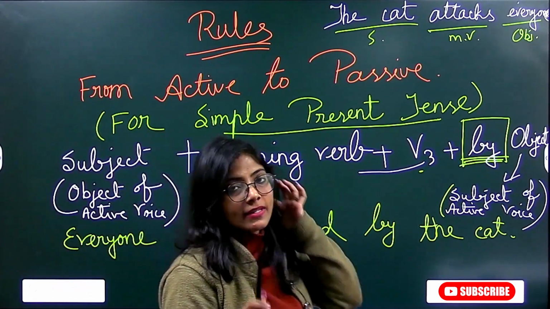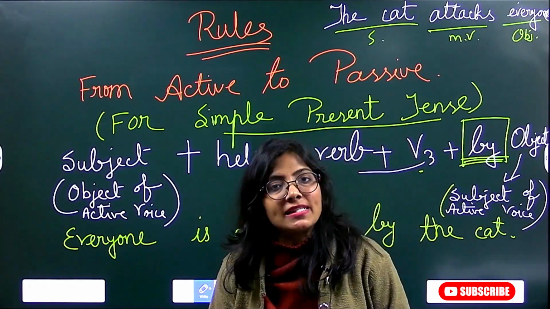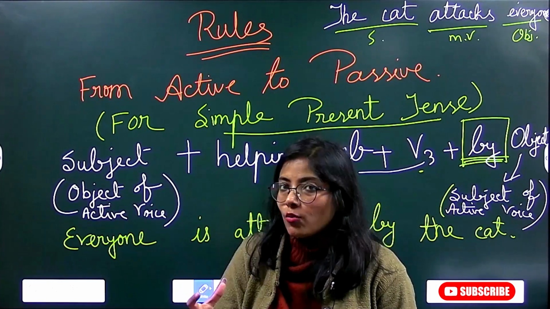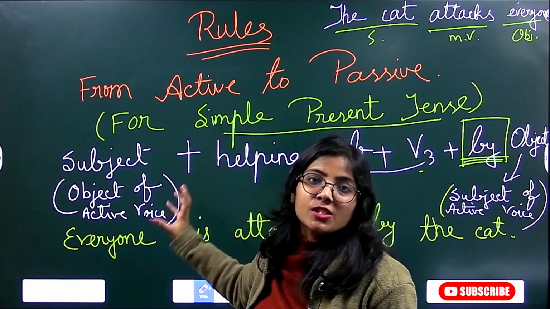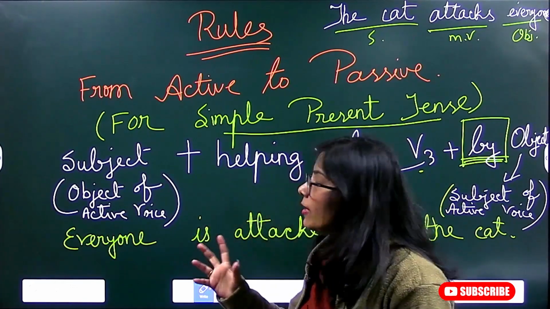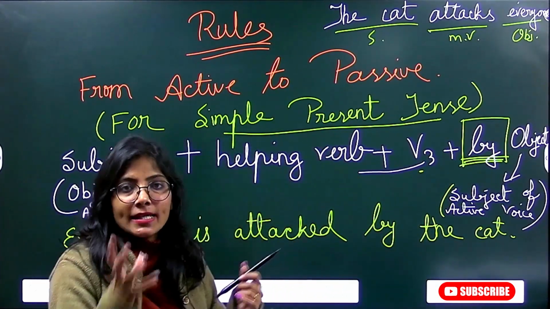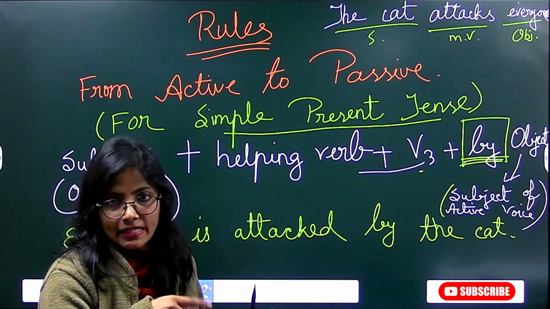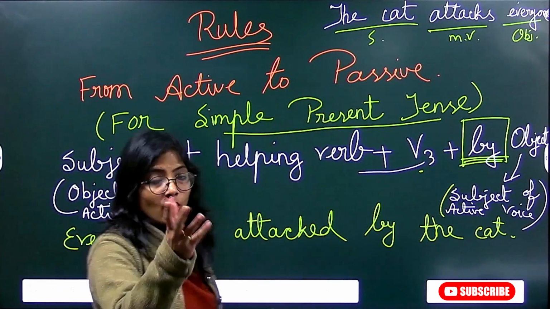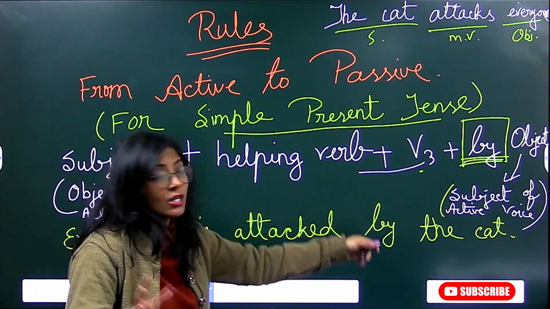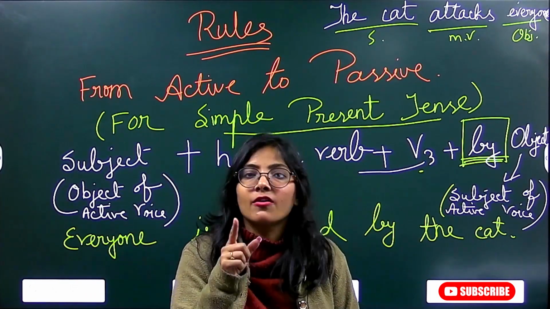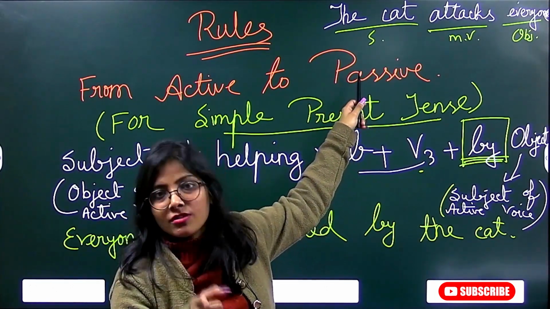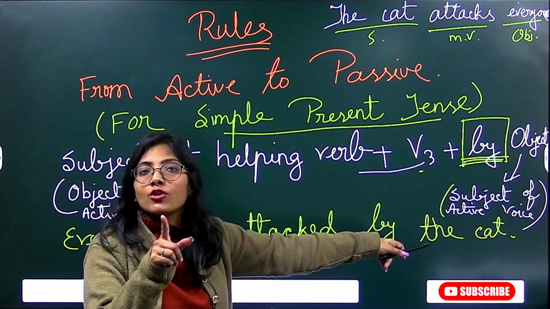Now, one thing is very important when you are changing from active to passive, and that is do not omit or leave out any part of the active voice when you are changing it into passive. मतलब कई बार ऐसा होता है कि हम कभी of या the ये जो articles है, prepositions है, we kind of overlook sometimes and we don't add that in passive voice. Suppose यहाँ पर है the cat. Now if you write by cat और अगर तुम the को change करके a कर दो, your sentence is still grammatically wrong because active voice में दिया हुआ है the cat. So it has to be the cat only and you cannot change it to a cat.